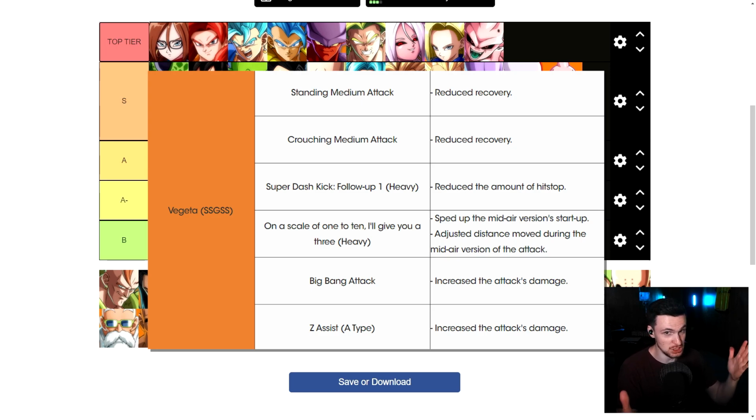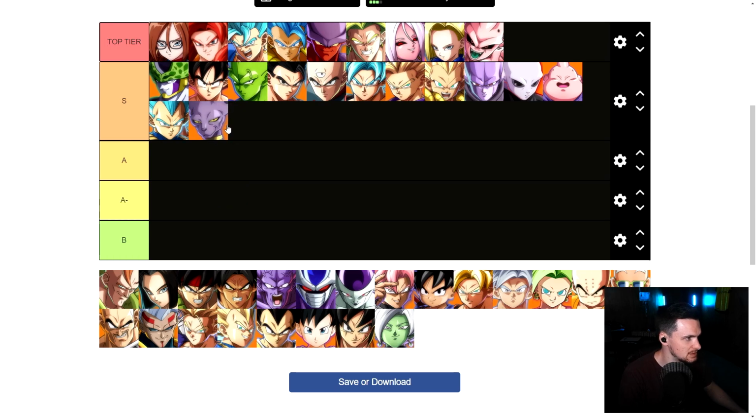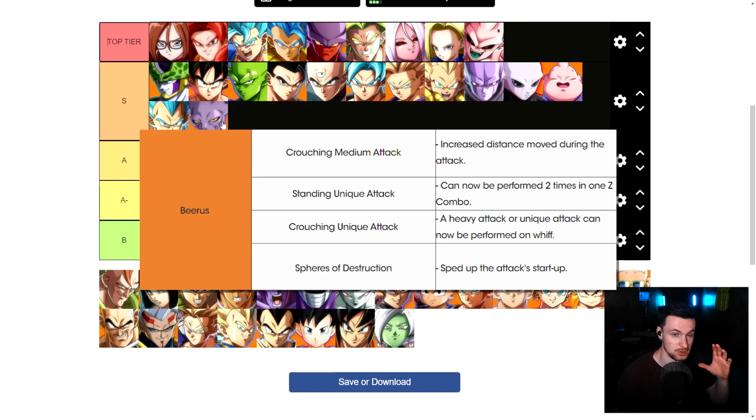So that's pretty good. I could be wrong about the in general part, but I think for sure the A assist does have more damage, which is pretty cool. And next up is going to be Beerus. Man, Beerus, he's so good. His damage output is pretty darn impressive.